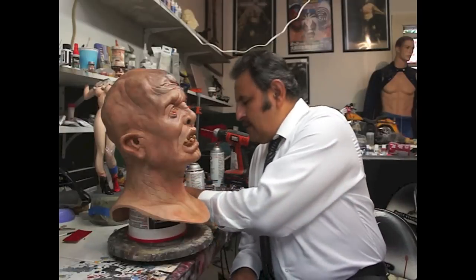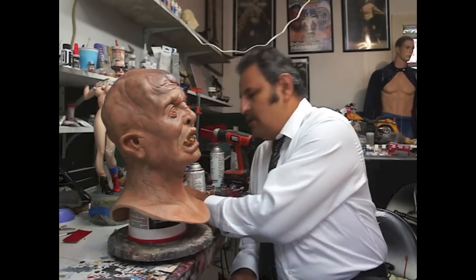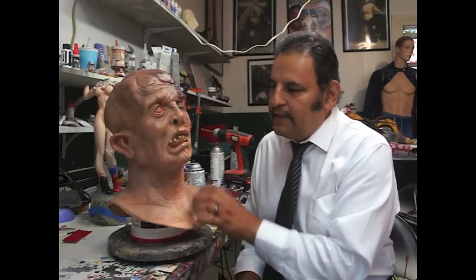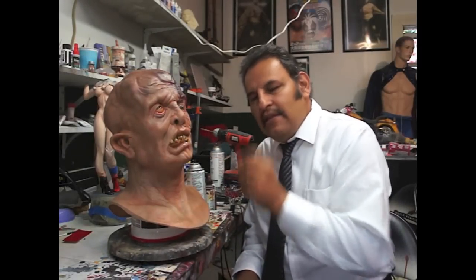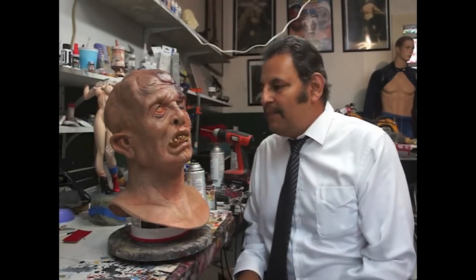We're going to add glass eyes. Vamos a ponerle ojos. And these teeth. Although the client did not ask for this, I think it will make it pop. So we're going to make the teeth into acrylic. So let's get that going. Vamos a hacer los dientes en acrílico para que se vean más reales también.